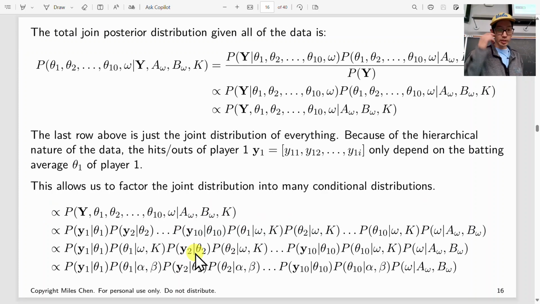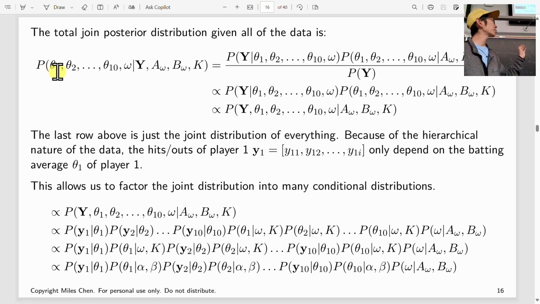Okay, so this slide is scarier than it actually is. If you think about how you explain all of the data, the joint distribution of everything, there's a whole bunch of parameters, right? We have 11 parameters, so our data exists in 11-dimensional space, okay?